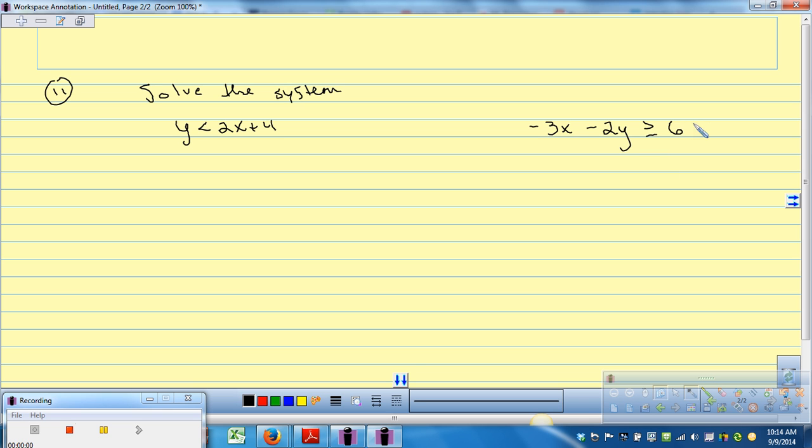So remember when we had systems of equations, we could solve them with graphing, substitution, elimination, we had all those options, right? So in inequalities, we only have one option, and that is graphing. Graphing is the only way to solve a system of inequalities. So we need to graph these guys. The first one is all set up. We can graph that right off the bat.